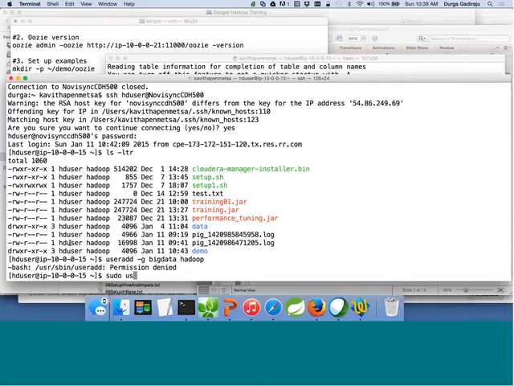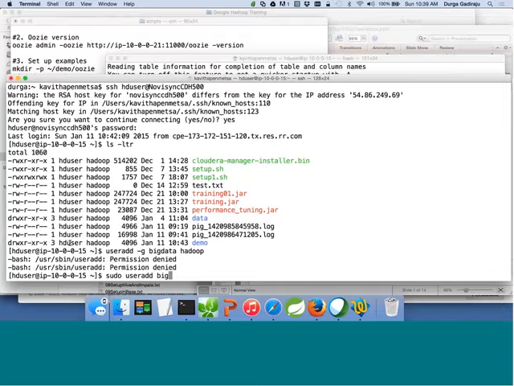Okay, sudo user add big data, group add, I think.